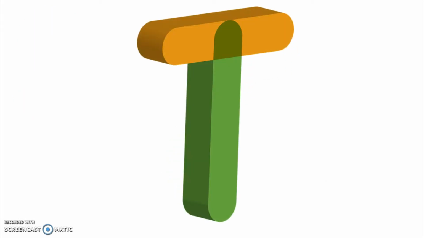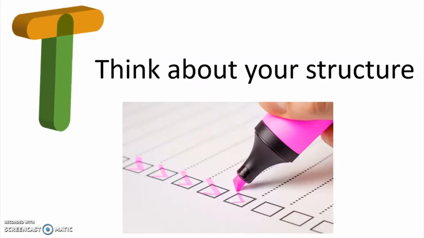So next we've got T, which means think about your structure. So as I said, structure is actually quite important. You do lose marks if you haven't structured your answer in a logical way with these 6-mark questions. So this is your opportunity to decide, does one of my planning points need to go first, second, third, etc. It might be that you've already put it in the order that you would need to or want to, but it also might be you've thought of something at the end that needs to go earlier.